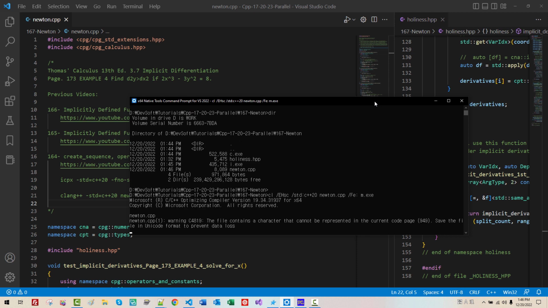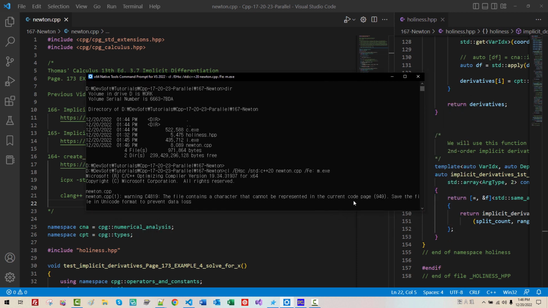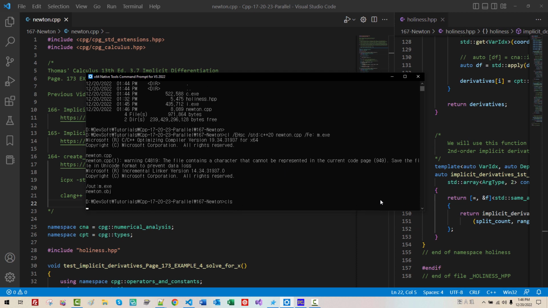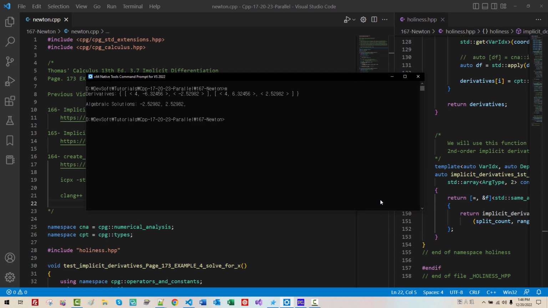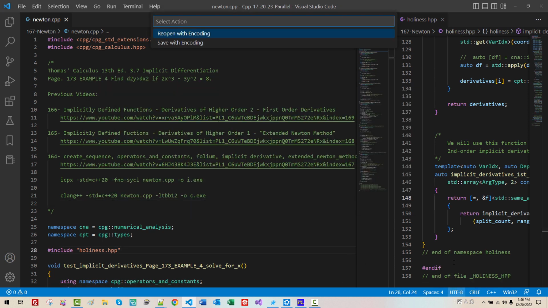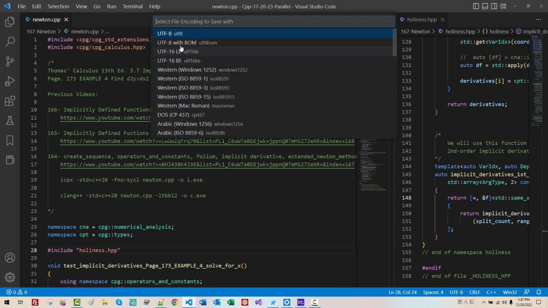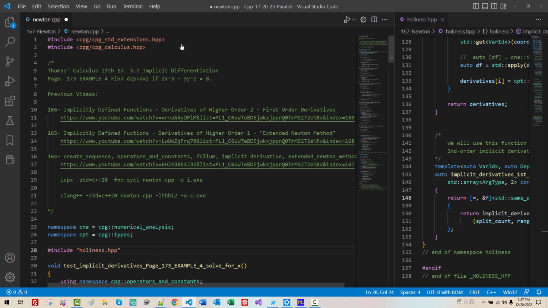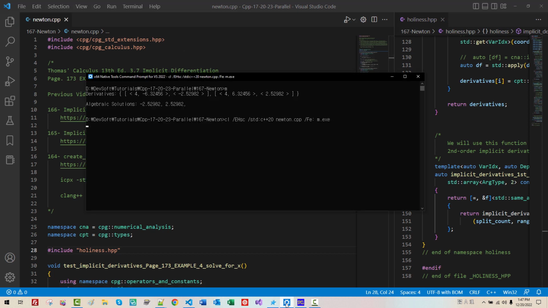Hit enter. Please note I have a code page warning. Anyway, it built. Here, double click it. Save with encoding UTF-8 with BOM. If we build again, it won't complain.